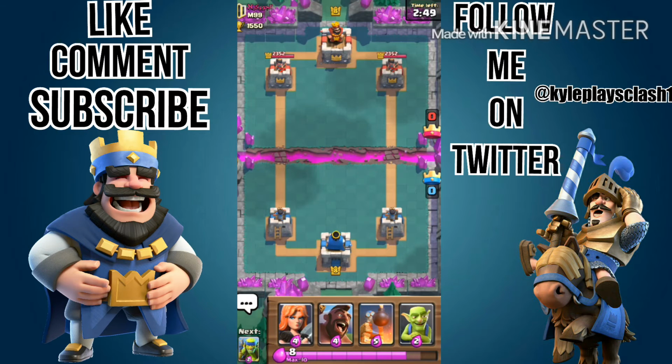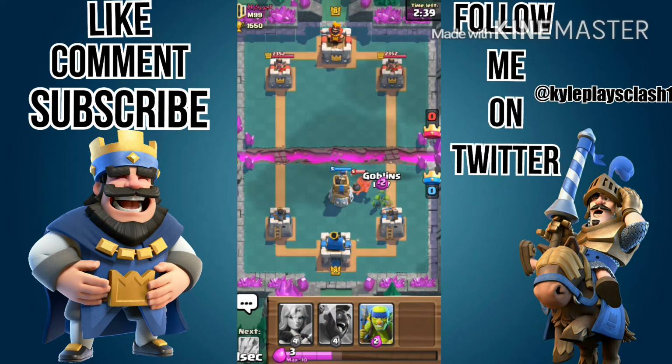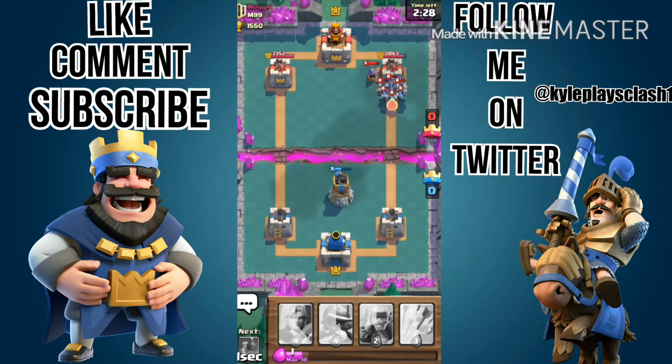So this next one is up against M99 clan. I don't know what this guy's name is, but we're going to put our bomb tower down to distract that guy right there, and then we put our goblins down to also do some damage to him, and then we got our zap ready to zap that right there.